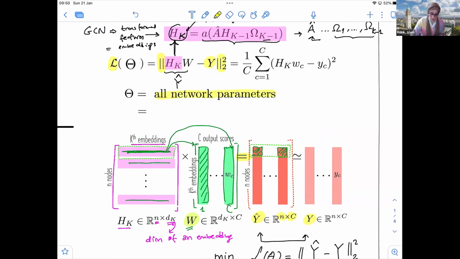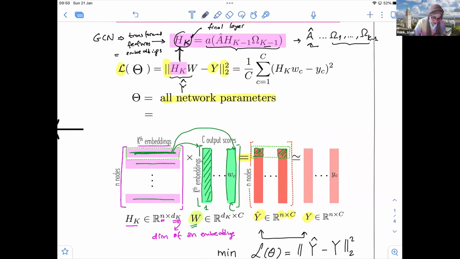So what are the parameters here? If we write them down, we're going to have the W, of course, this matrix for the prediction, the learnable parameters, plus other parameters of the GNN. We're going to have a set of parameters for the network, the GNN parameters.